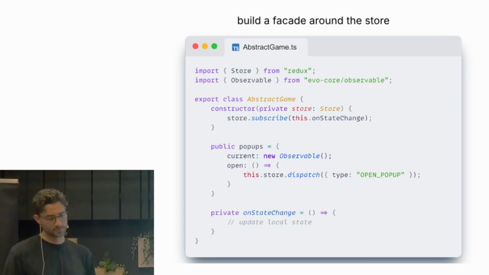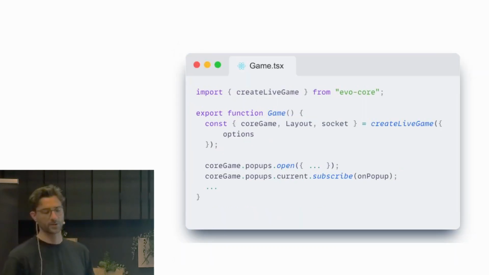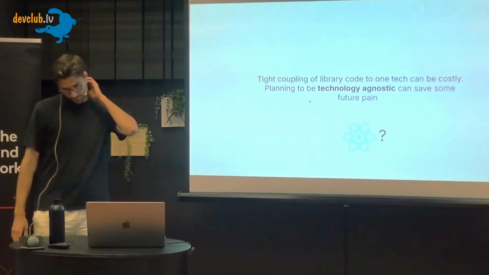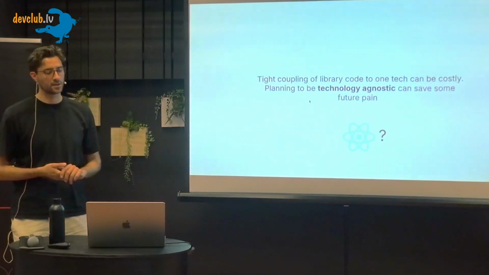So we kind of patched around that problem, but that took a toll on us because this is how the game would look now. Instead of using Redux, as you can see, we just receive an instance of the core game that can be used to interact with the core. So to summarize, we built some abstraction around the Redux technology that we are kind of deprecating, but it did come with a cost because we invested quite some time to migrate to a new solution and to abandon some previous technology.